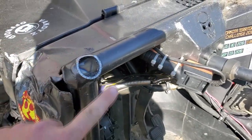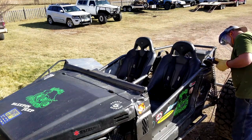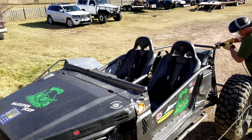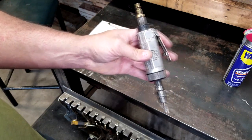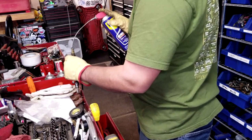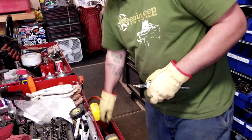That's a sweet convertible right there. The next thing I got to do is just come in here and grind out all the extra. On a side note, I hadn't used my die grinder in a while. When I hooked it up to air I couldn't get it to spin, so I took my WD-40 Easy Reach with the flexible straw, shoved it in there, gave it a little spray, and got it working. I really like the flexible straw because as the can gets low I can hold it level and get a quality spray.